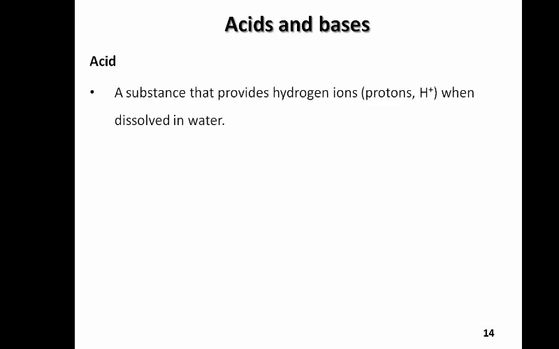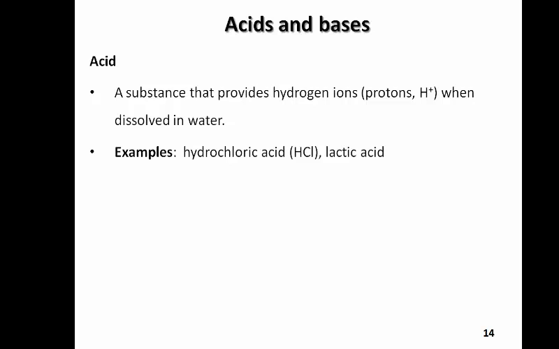In this lecture, we're going to continue our investigation of the chemical nature of many of the particles that we need to consider when studying cell physiology. And we start with acids and bases. An acid refers to a substance or a molecule that releases protons when dissolved in water or in physiological solution.